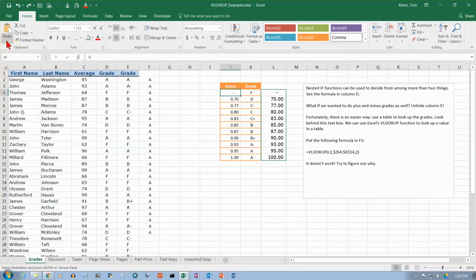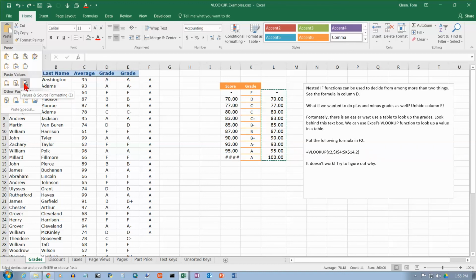So let's go to our paste options over here. And one of the options for pasting is to paste in the values instead of the formulas. Okay, and we've got an option for the values. We've got an option for the values and the number formatting. And we've got the values and the source formatting. And it actually looks like both of those are going to turn out the same. No, they're not going to turn out the same. So there's the source formatting, and I'll leave it with the original formatting. So let's pick that one.